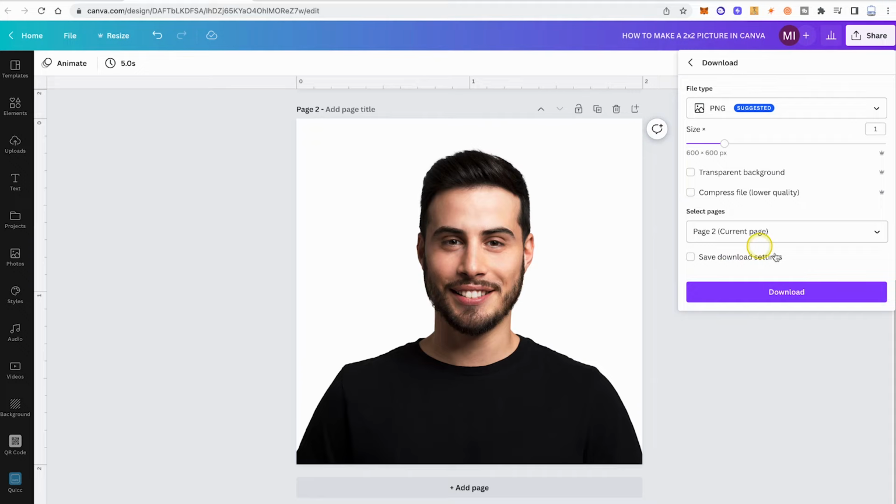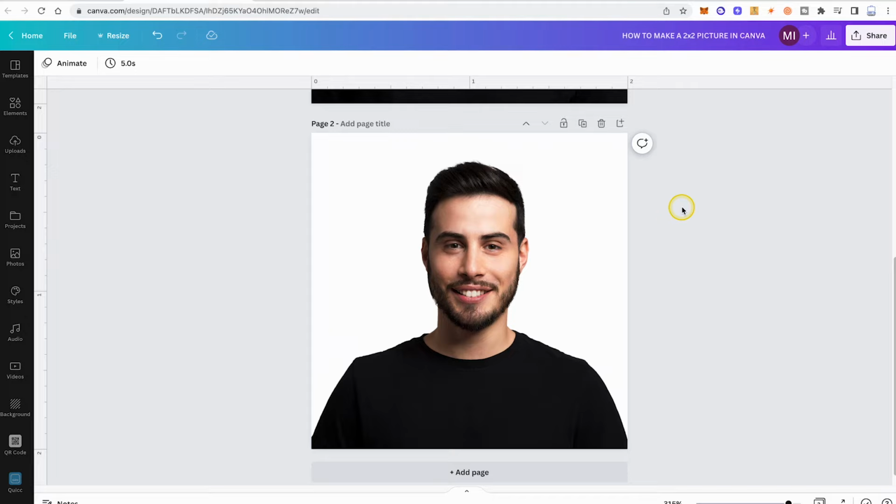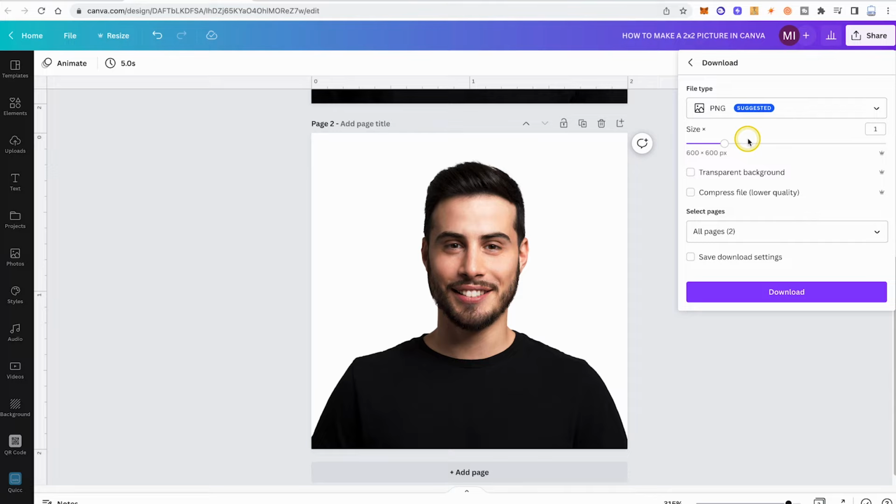Now, I did mention before that you get the best quality for your image if you choose PDF print. However, if you don't want to have your image as a PDF though, but would still like to have a better quality than just downloading it as a regular PNG here, then I have a great hack for you that will tell you how to convert a PDF print document to a high quality PNG with a resolution of 300 dpi.